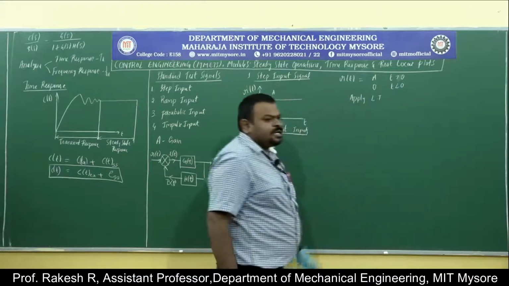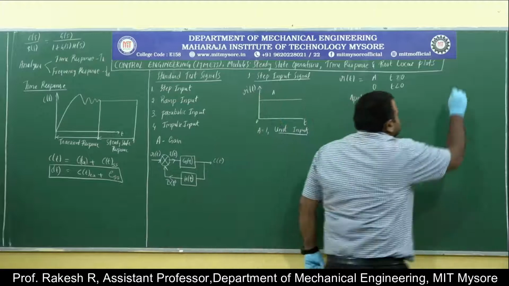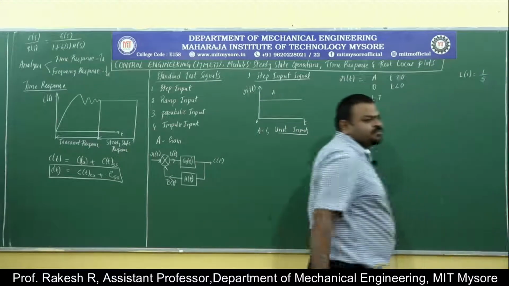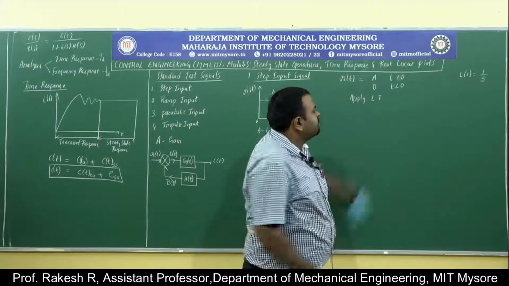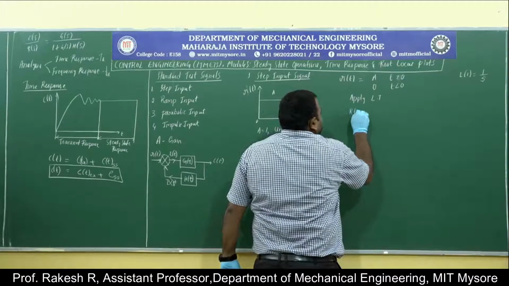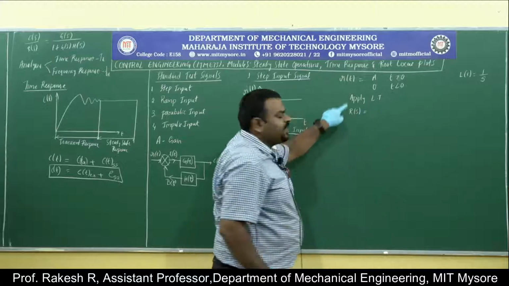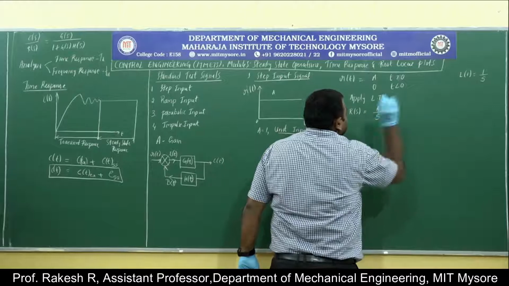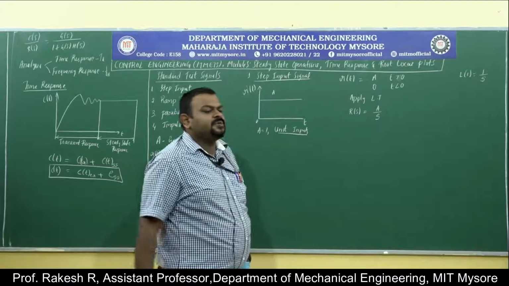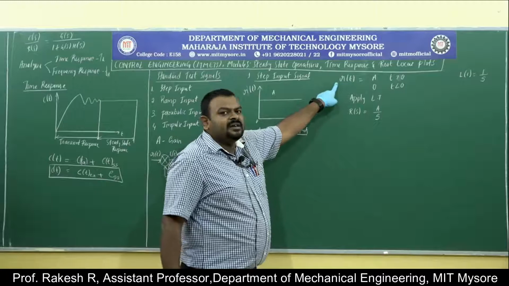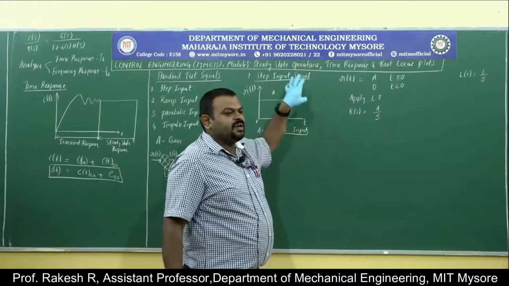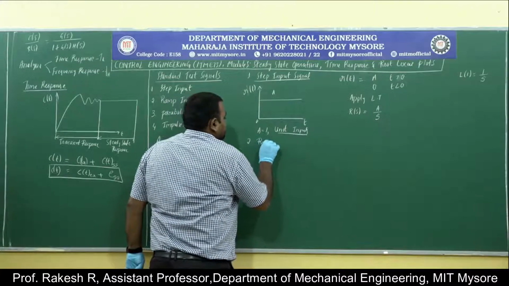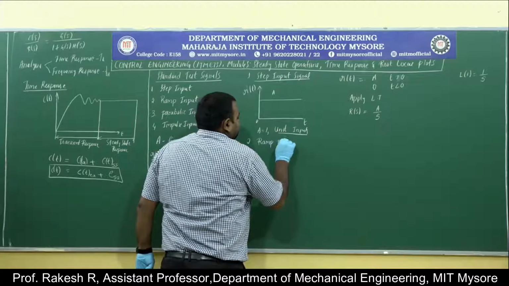If I apply Laplace transformation, if I recall the result, Laplace of 1 will be equal to 1 by S. So A is a constant, so R of S will be equal to A by S. This is a reference input signal in t domain and reference input signal in S domain for the step input signal. Next, second one, ramp input.